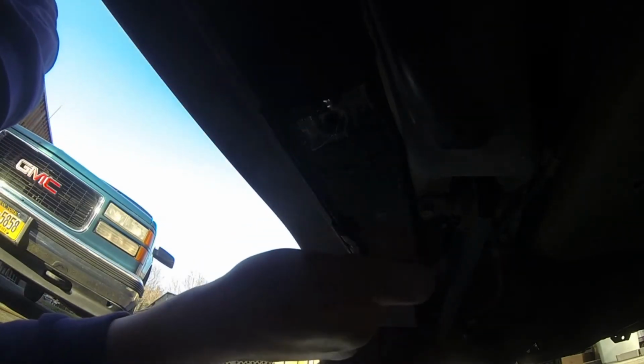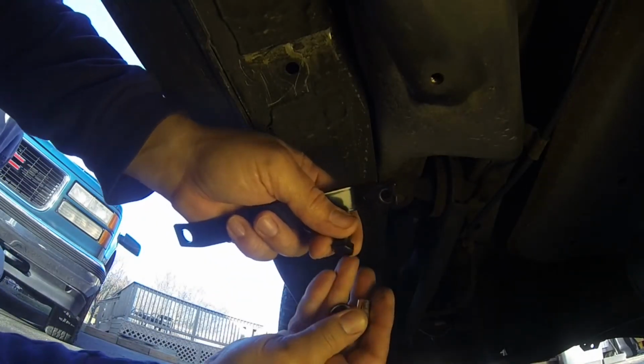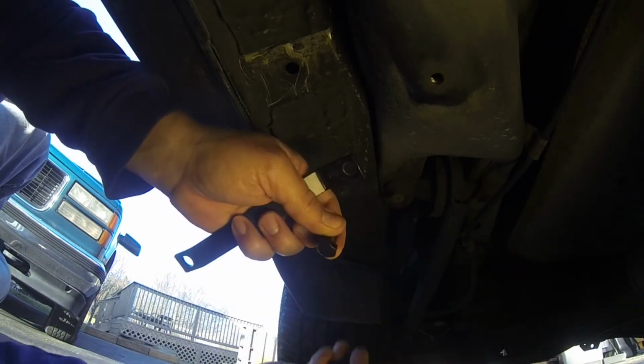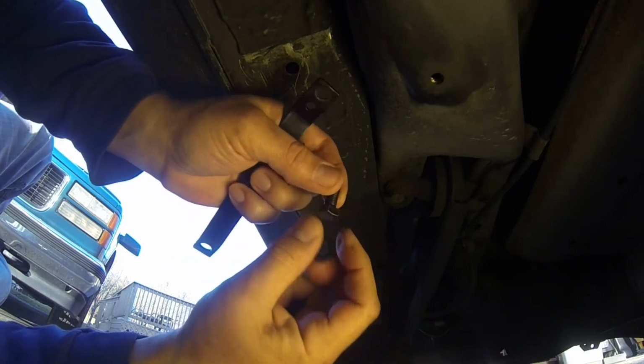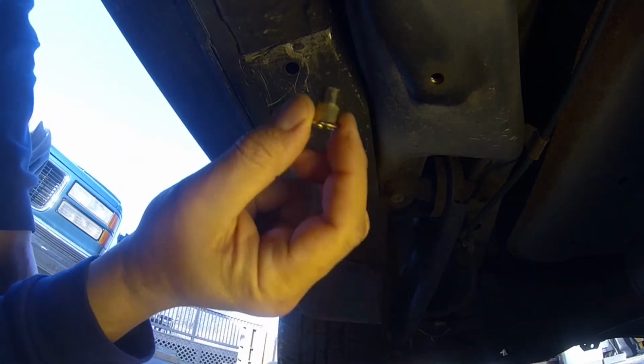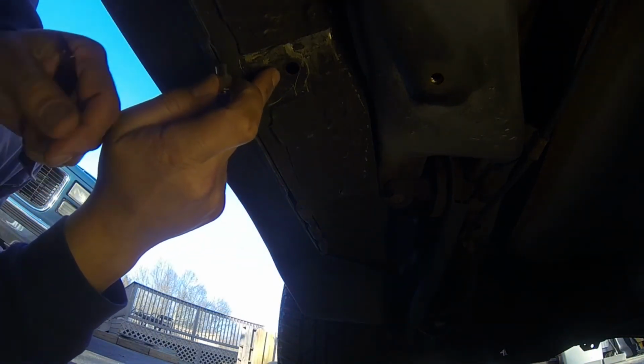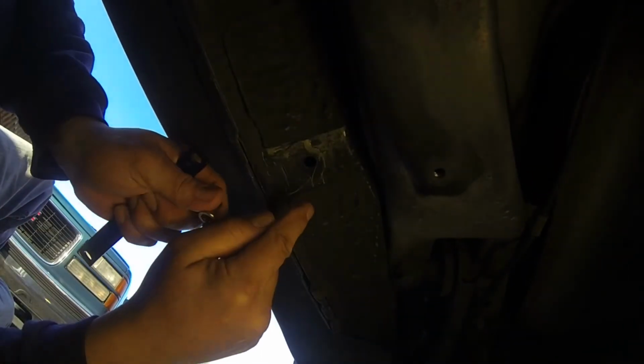Let's take a break. Let's get better lighting. All right, so we got the lighting issue fixed here really quick. So without further ado, okay, now this is the rivet nut that has to get installed into the blank hole that Honda so graciously gave us on these vehicles. So you can see it there.